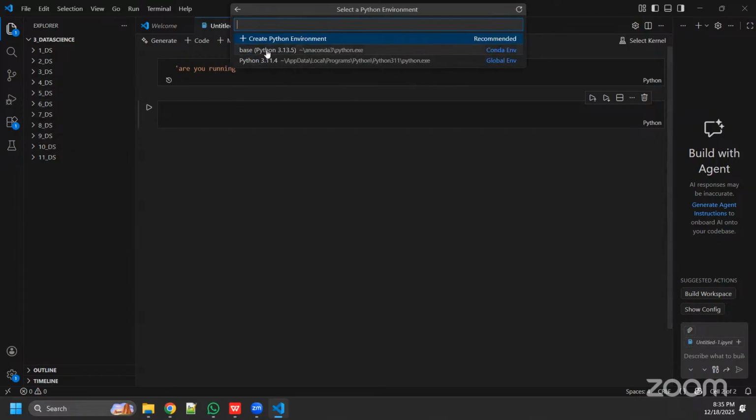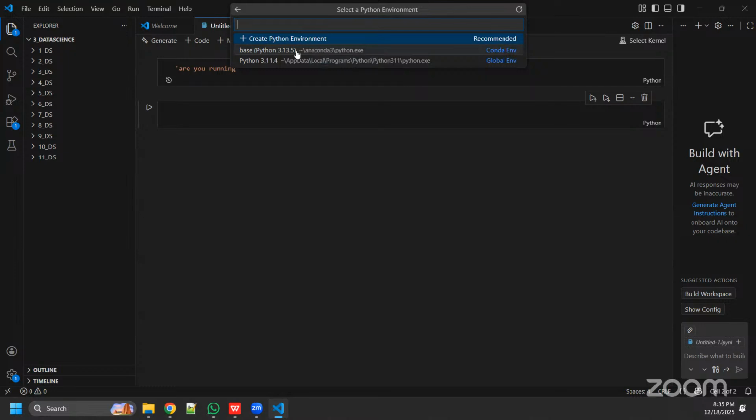Okay. So right now I'm just choosing. I do have a couple of versions in my system, so I need to select the kernel. If I was doing this with Anaconda Jupyter Notebook, Anaconda itself will install a Python in it, so that is the 3.13 version we are talking about. In my system, I have Python also installed separately. So I have two things: one is Python 3.11, and one is the Python 3.13 which Anaconda has installed.